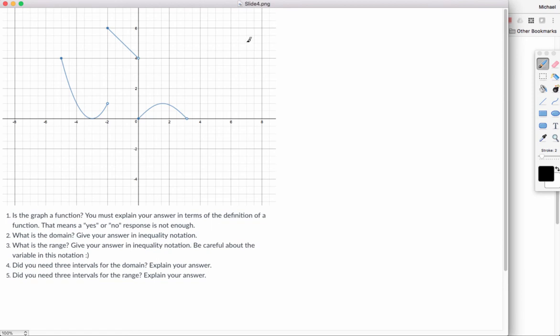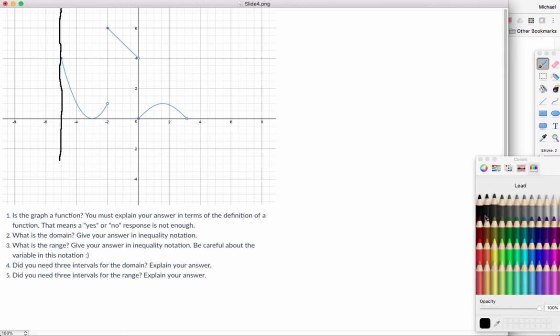So let's go ahead and draw in our domain here. Using the same technique we just did in Desmos, this is going to be a solid line that we're going to start with here, right? I'm going to change the color here too. Let's make the color better. There we go. We'll do a reddish sort of color on there.